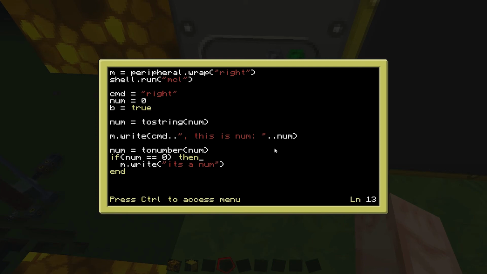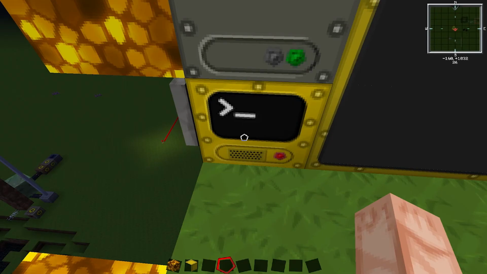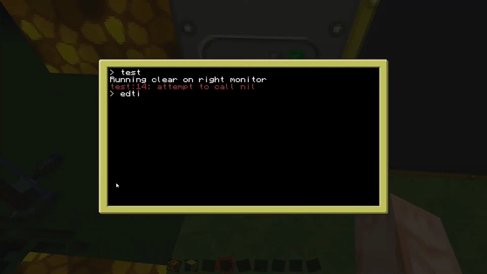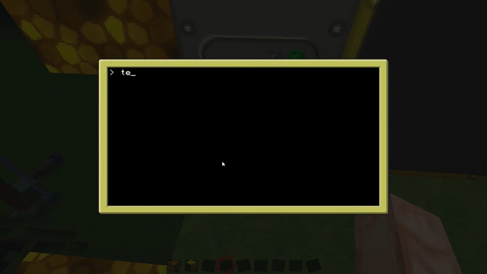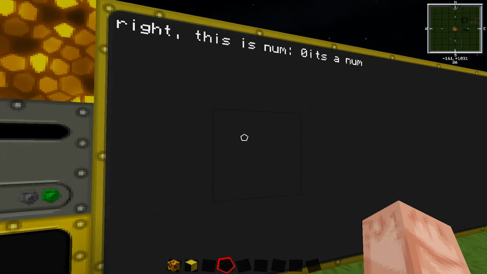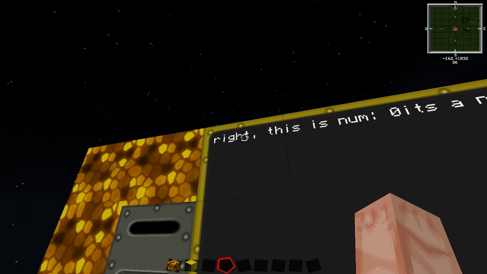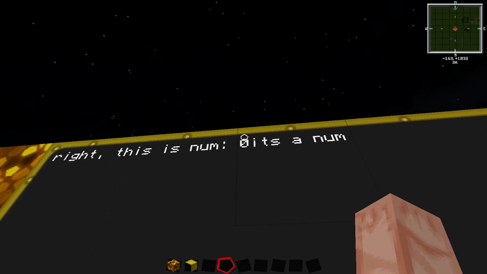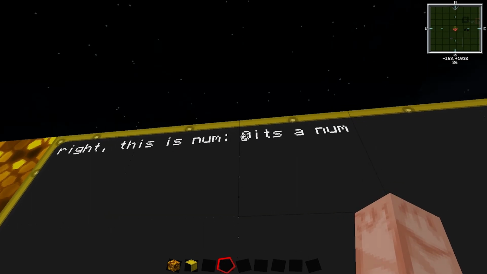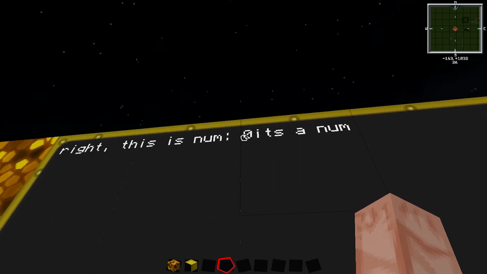So anyways, you can see here when we run test, what's the problem? Oh, it's still there. I didn't save it. Save, exit. Okay, so what you can see here is it says write, and then this is number, and it gives you the number because it's in the string, so it can see what it is.